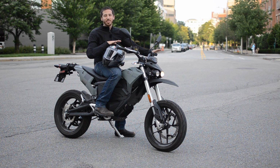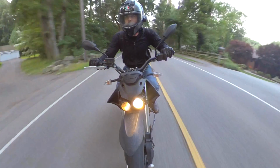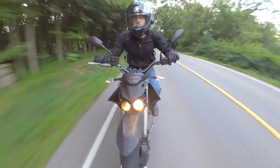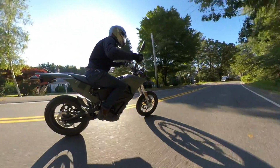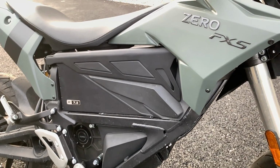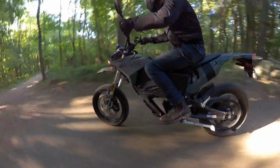This is an awesome electric motorcycle, and I think it's probably one of the best electric commuter motorcycles out there. Let me show you why. Of course, that's quite a title, calling something the best electric commuter motorcycle, so let me try and qualify it. Sure, there are other shinier, fancier, and more powerful bikes in Zero's lineup. The SRF springs to mind. But the Zero FXS doesn't seem to get as much attention, despite being a hidden gem in my opinion.